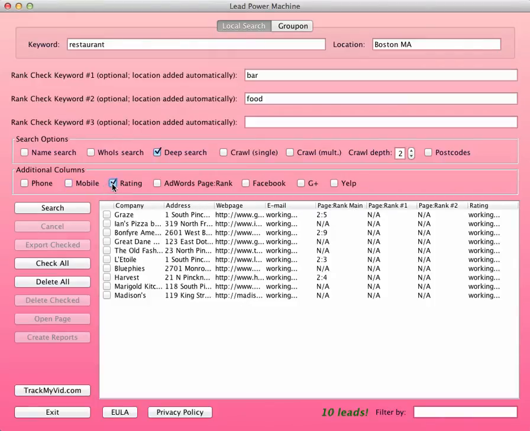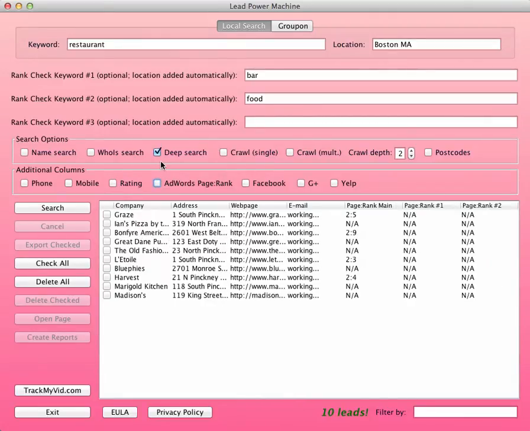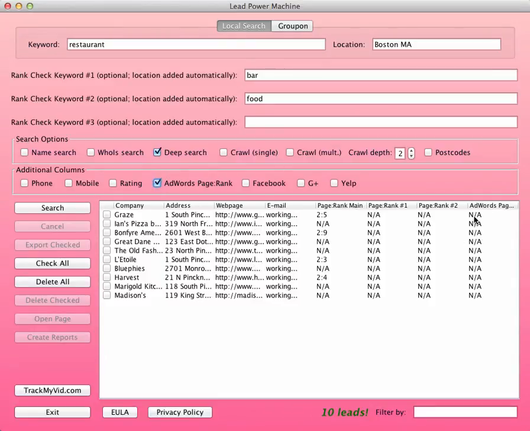Rating is pretty cool. Rating searches for the average rating of this business on sites like Yelp and Google Plus and whatnot. The AdWords column displays page and rank for Google AdWords results, not organic results.